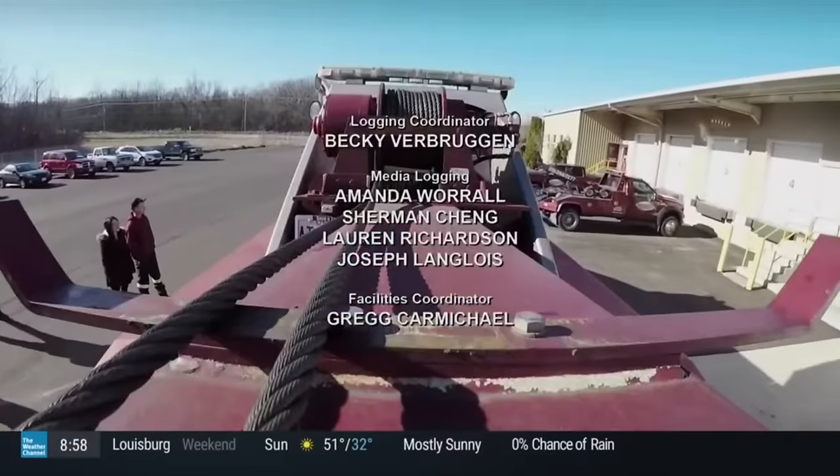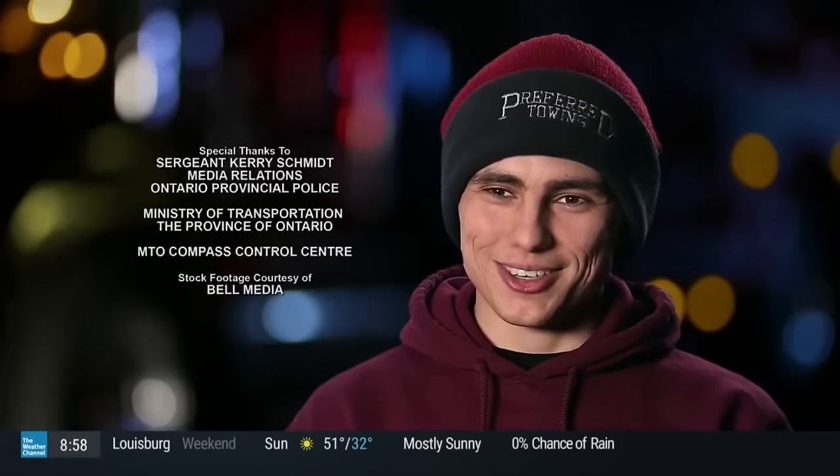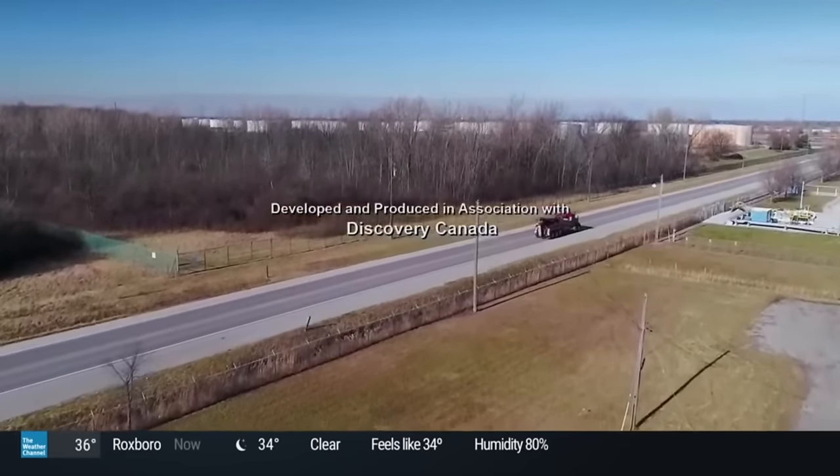Awesome. It's a big freaking truck. I am definitely ready to see what this truck can do and what it can handle.